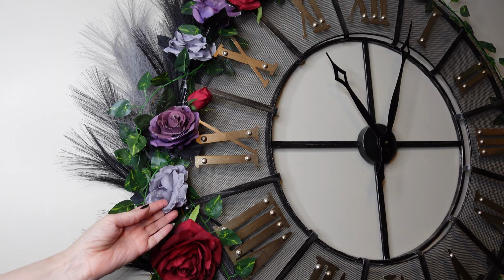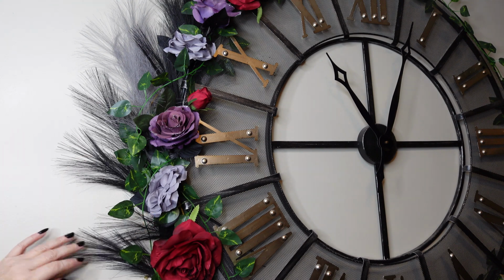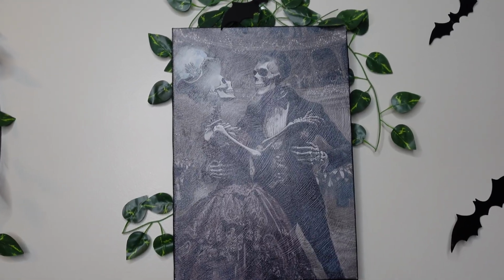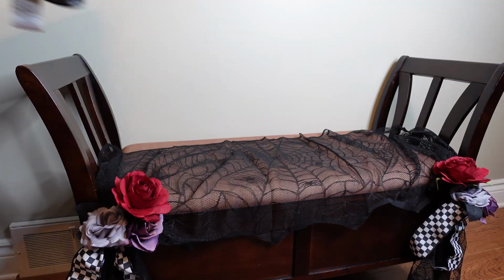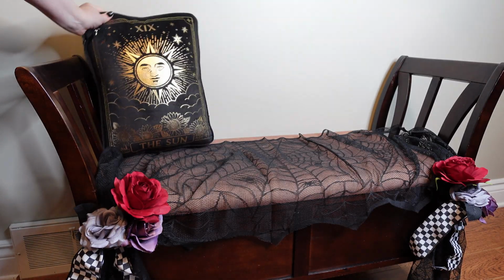Wanted to bring in the colors from the opposite side of the room that I did on my table. So I bought pampas grass and continued with my red roses, purple roses, and decorated the clock with some ivy, and it turned out so cool. I love the effect.